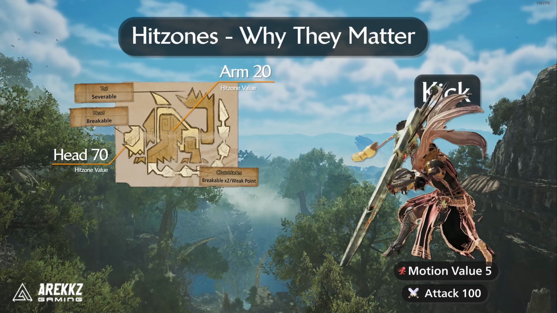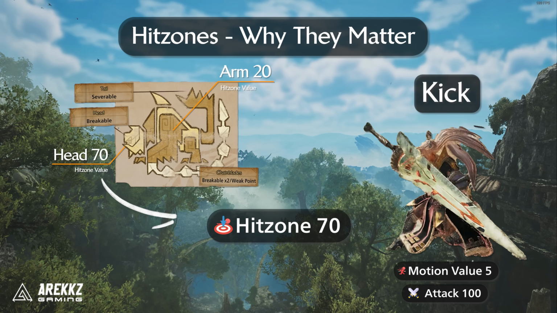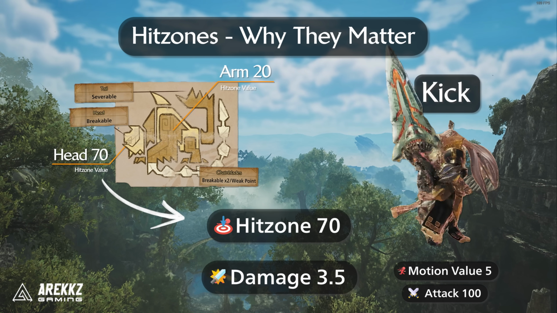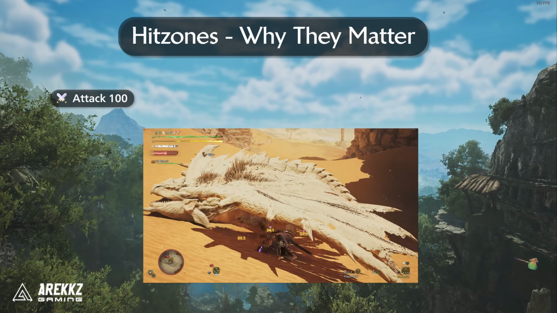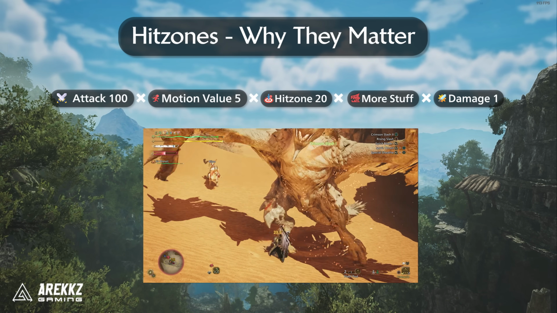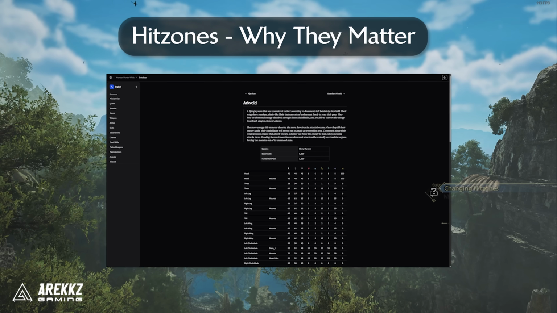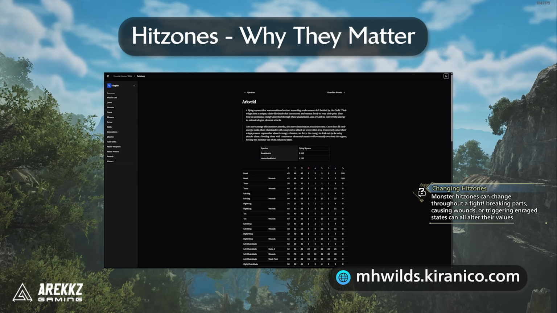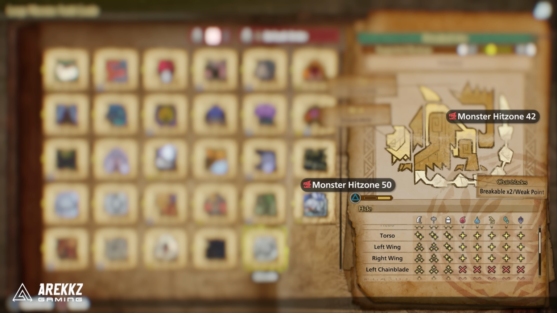But back to our greatsword example. If your move deals 5 damage, hitting a 70 value zone will deal 3.5 damage, while hitting the arm with 20 would only give you 1. It is a big difference. Again, we have super simplified this here, but this is just a base of knowledge that makes endgame monsters a bit easier to navigate. We recommend checking out Arekkz for up-to-date hit zone values, and while there is a system in-game to check them, the values are kind of vague and only represented as stars, which means 2 hit zones could have 3 stars, but one is actually much higher in its value.